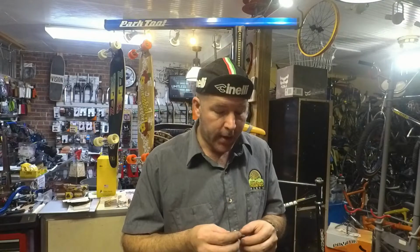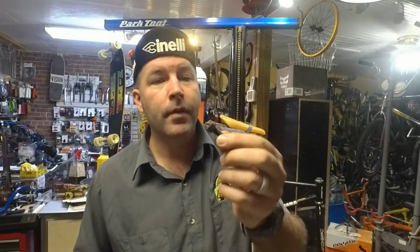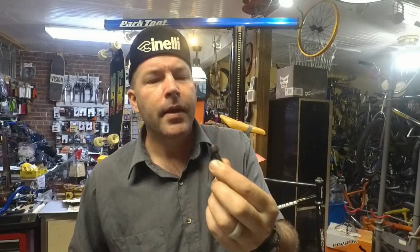Alright, we put some parts in vinegar to see what would happen. We left those parts in the vinegar for 3 days, and I was pleasantly surprised that the bolts came clean. Now, they did kind of turn a black color, but there is no rust on there. And I was pulling the cups out and the other parts out, and there was vinegar all over them. And I decided to rinse them off with warm water.